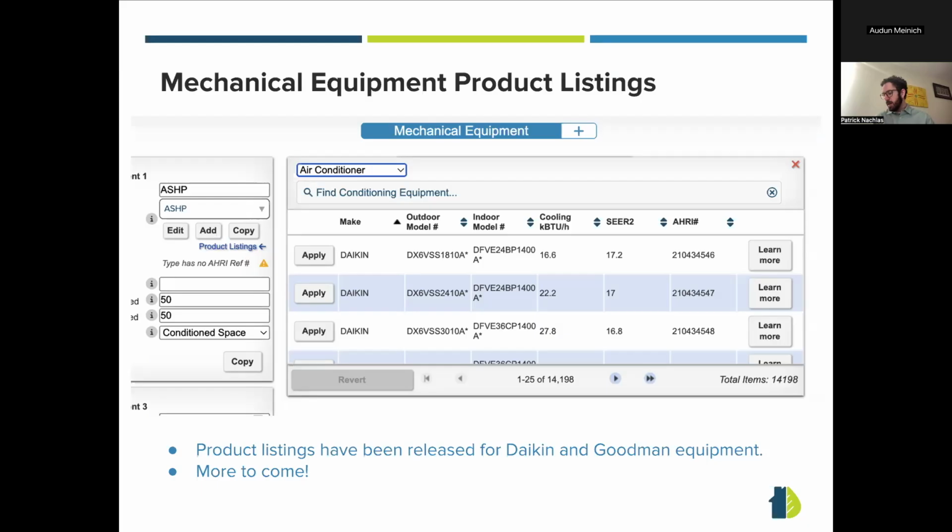I'll also say, we are continuing to build out Ekotrope Onsite, our new inspection app. That will continue to grow throughout the year, and we're always happy to talk about that if you're interested in learning more. It's going to integrate pretty well with this, where if you take a photo of your model number, you could potentially go from that photo to an AHRI in Ekotrope very, very quickly. So pretty excited about that.